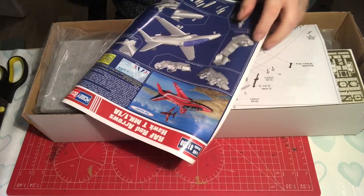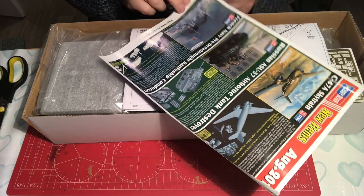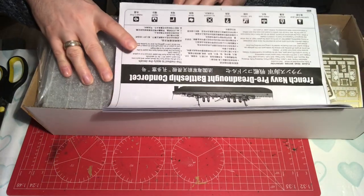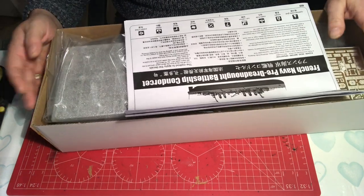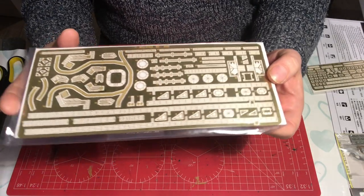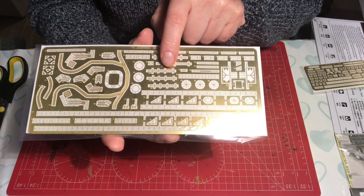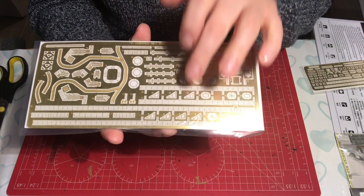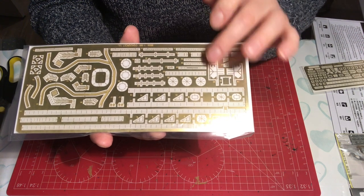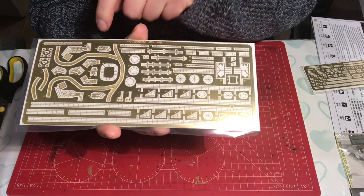First thing out of the box is a flyer from Hobby Boss for some of their other kits. We have an instruction manual, and it's fair to say the box is absolutely full of plastic parts. First out is one of the photo etch sheets, and what you're getting is standard stuff like railings, some ladders, parts for the funnel caps, some brackets, and what look like ship boat chocks. These bits here form a track on the deck for the searchlights so you could move them around.